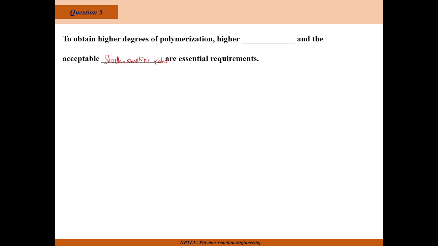The higher the conversion, the higher the molecular weight, the maximum molecular weight we can get, and the degree of polymerization. We are allowing it to add more monomers to the reactor. So conversion depends directly on degree of polymerization. Correct. So these are the answers.